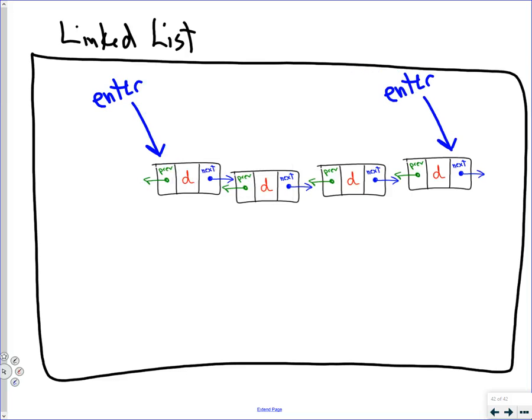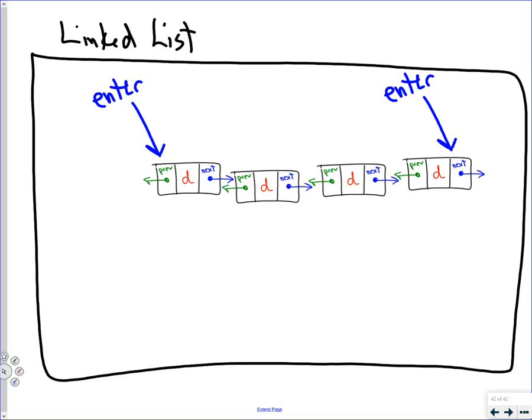So we can also enter at the back of the list. Okay? It's kind of like as if there was an escalator, two-lane escalator in a department store. You can enter at the bottom of the escalator or the top and go either direction. That's kind of what we're talking about here. But we need names for these 2 points. We can't both call them enter.